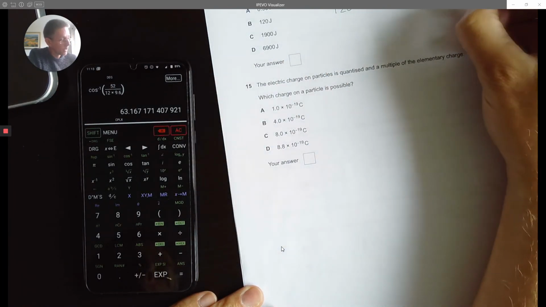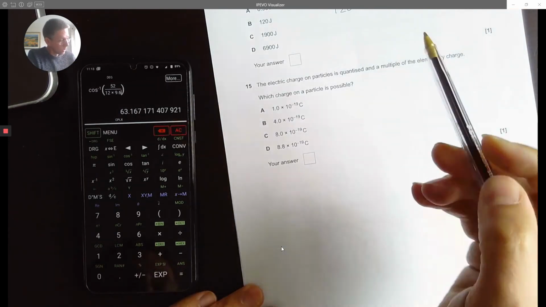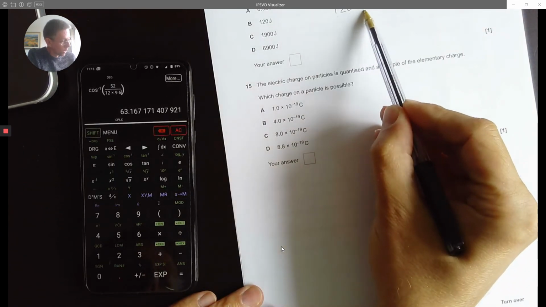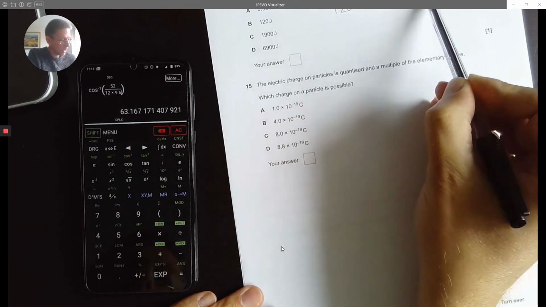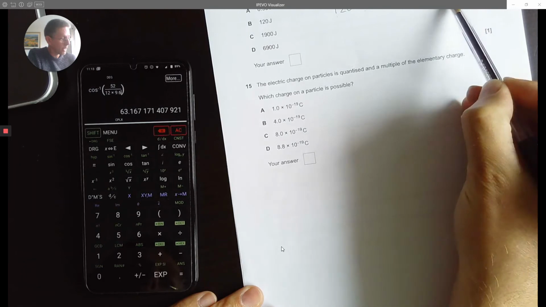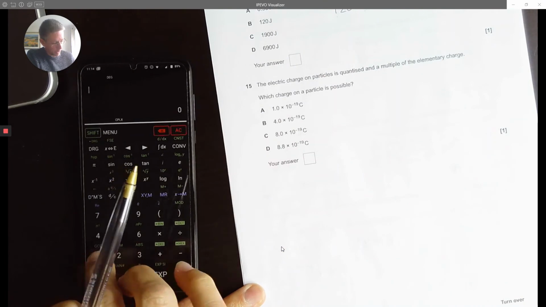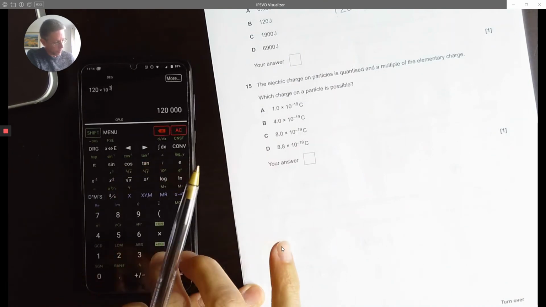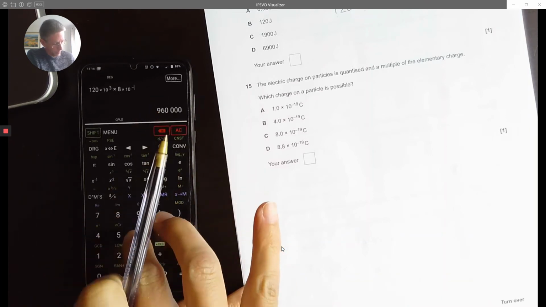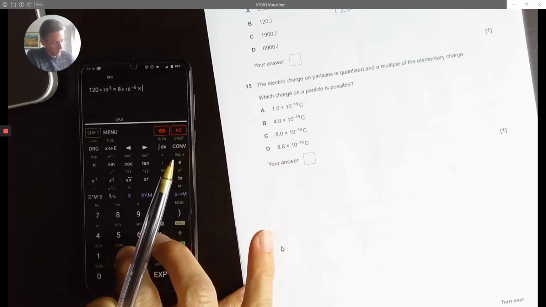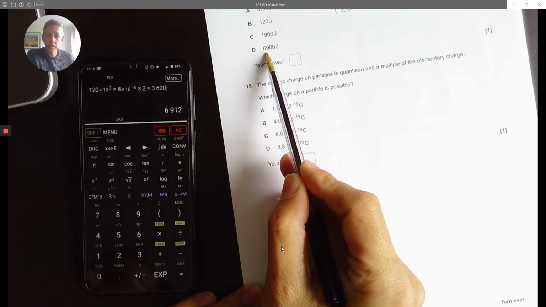So that's 2 hours times 60 minutes in an hour times 60 seconds in a minute. So one more time, that's joules per coulomb multiplied by coulombs per second. So that's joules per second, and then multiplied by the number of seconds in the 2 hours. So if you tap that out on the calculator, hopefully it will come out as one of those answers. And there we go, answer D, 6,900.